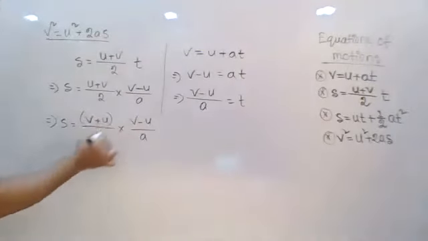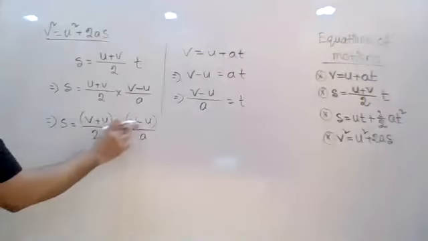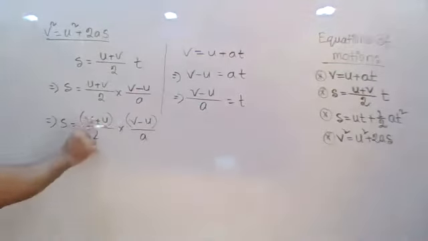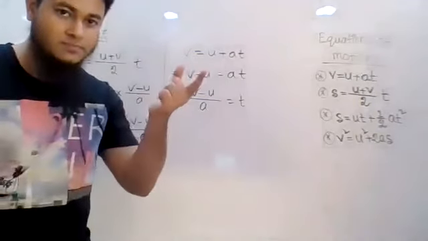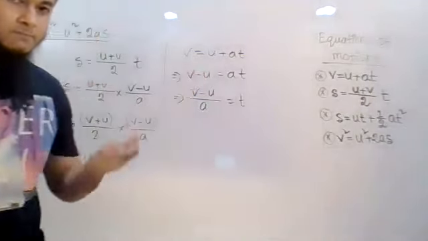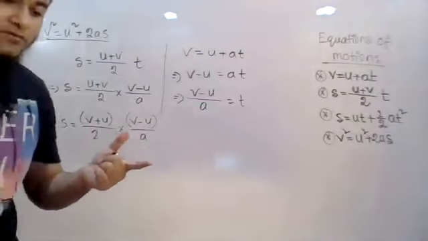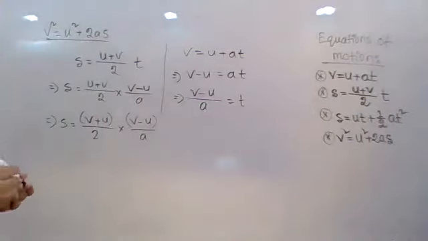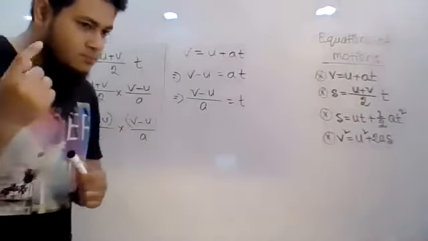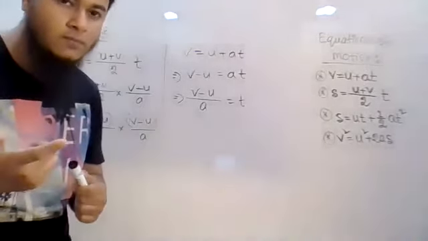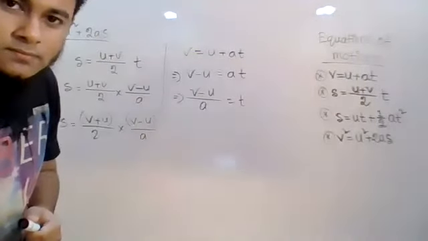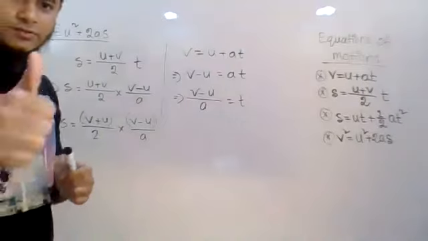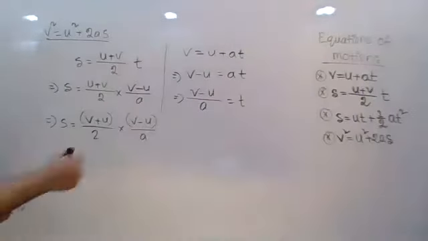Now, see, we know that the numerator is going to be multiplied with numerator, right? So v plus u and v minus u. Does that ring any bell? Any formula that you might have learned? We learned it in class 8. Yes, a square minus b square. Exactly. Who gave the correct answer? Sifat. Excellent, my boy. Very good.